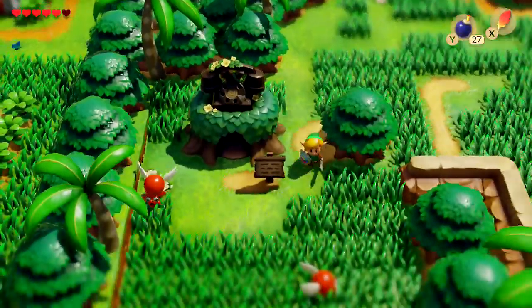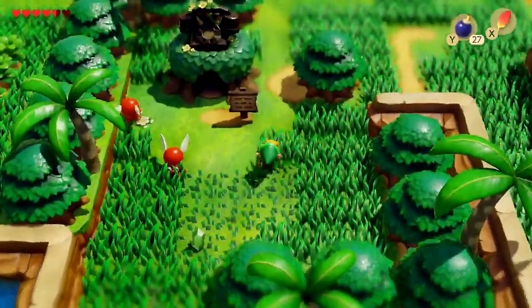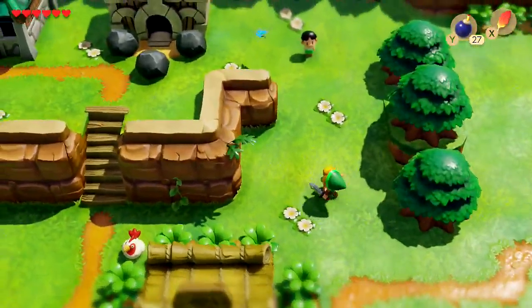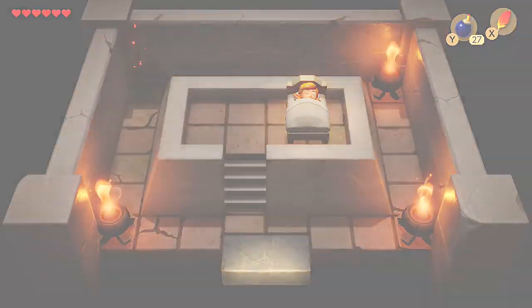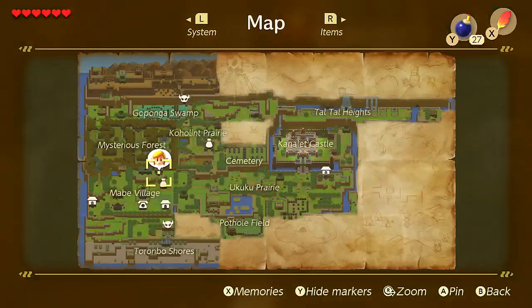Gotta backtrack so we can get the bananas. Much better! Oh yeah, there's also this place. The Dream Shrine. Alright, so what is this all about? What is this? I'd rather not want to find out later.